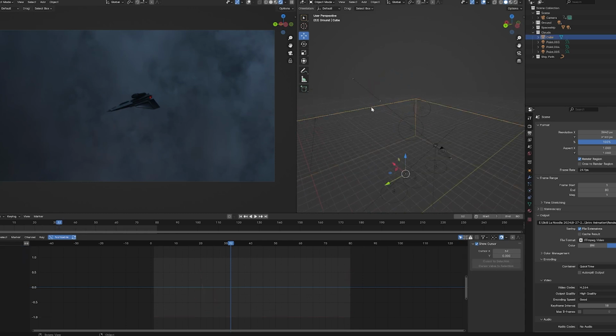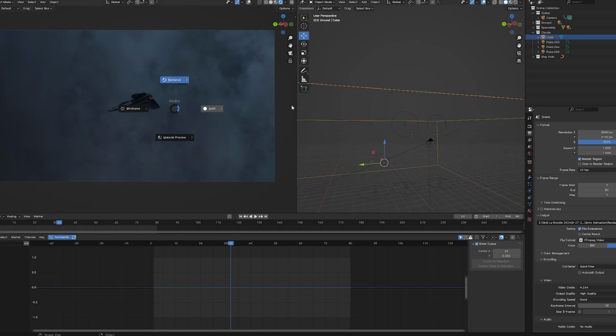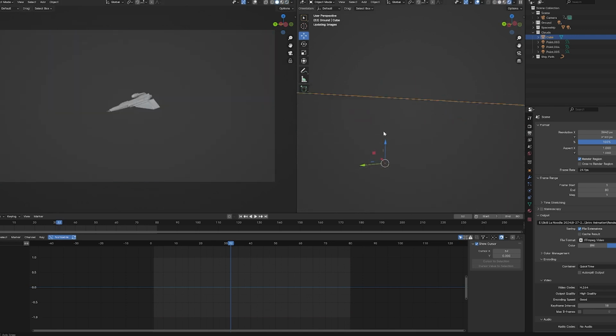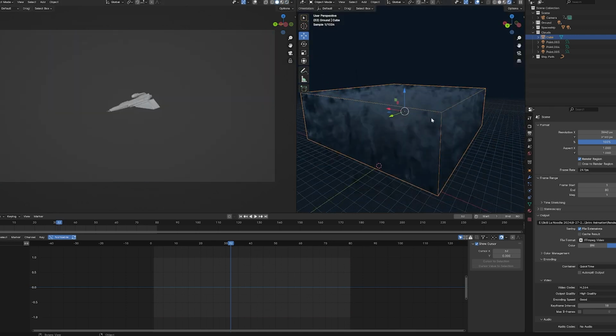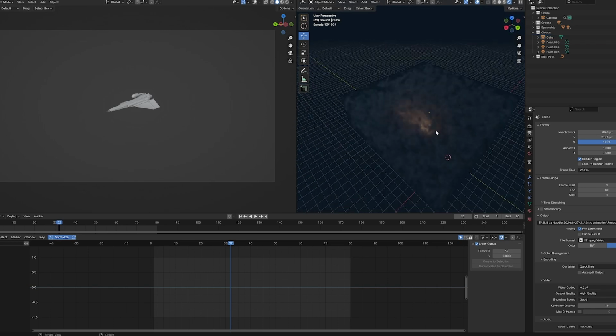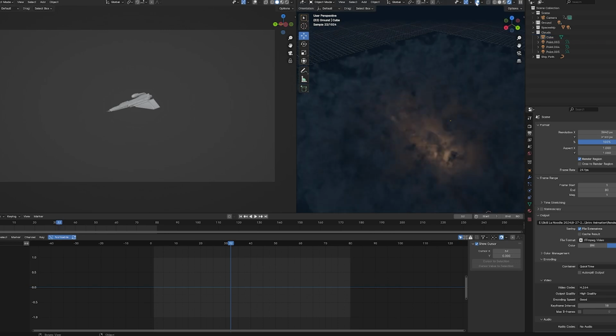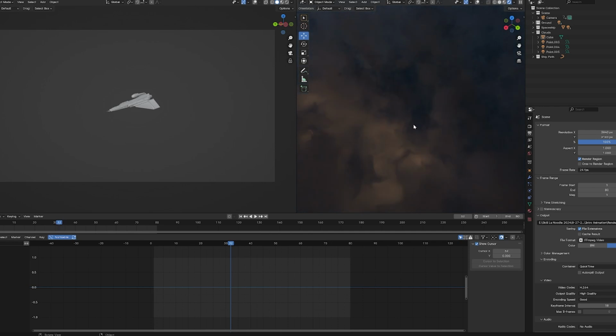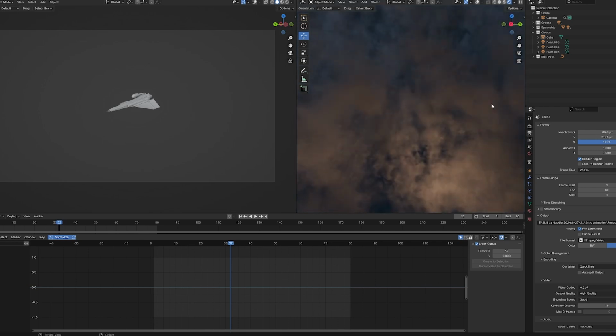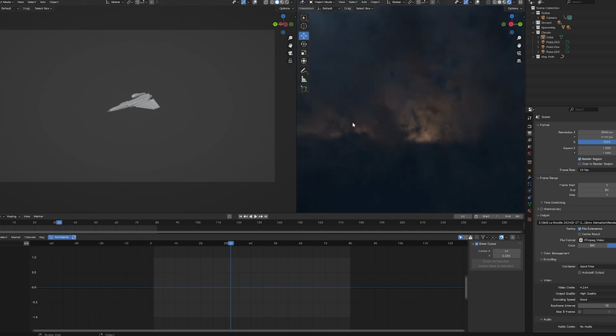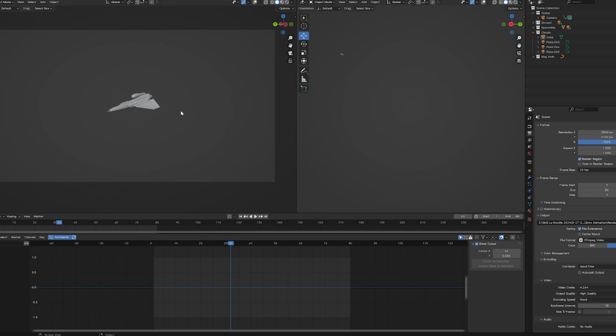But the hardest part, honestly, was setting up this cloud material. As you can see, the clouds aren't 2D images or anything like that. It's straight up some 3D clouds. Looks really cool from out here. But when you go in them, there's this depth, and you can feel the motion. That's the result I ended up feeling like I was able to get. Again, just a simple shot, but this one actually took a lot longer than the first shot, so not much to cover here, but it was a pretty good shot to work on.